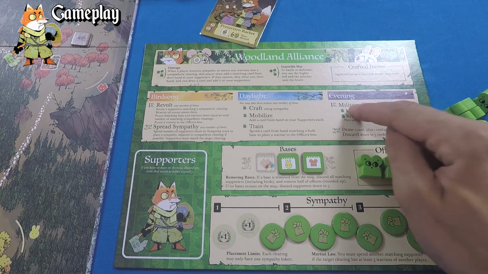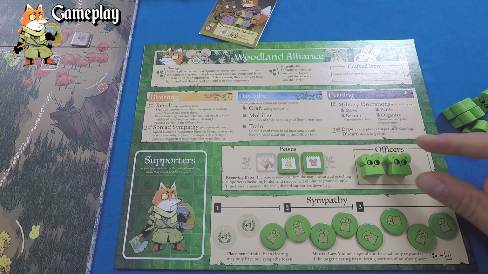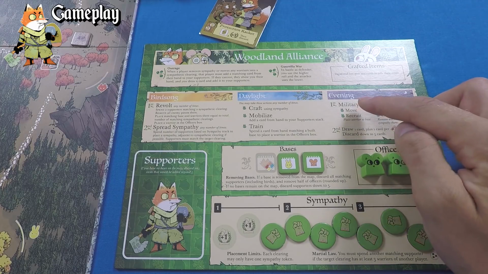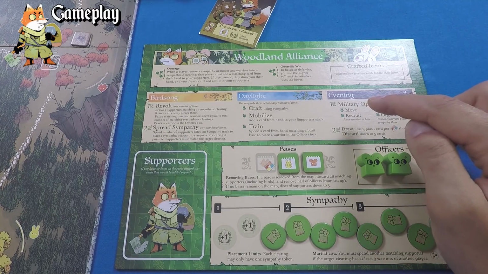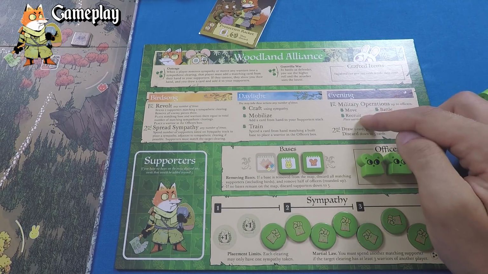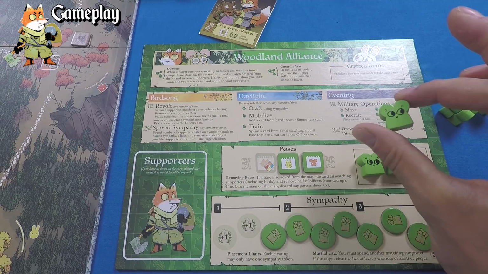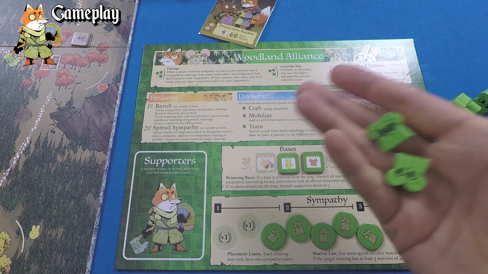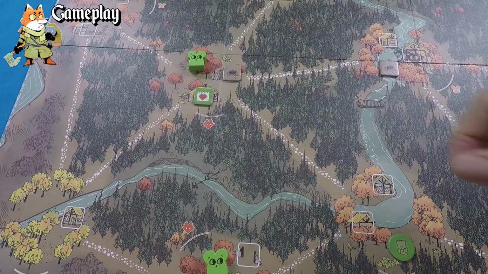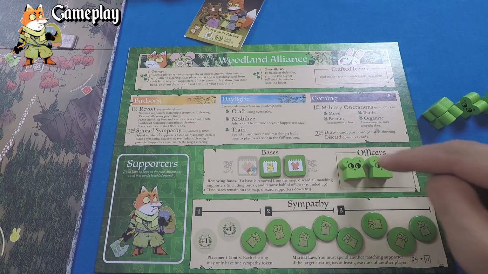However, we can only take 1 action for each officer in the officer's box. So in this case, we've got 2 officers, so we can move once, battle once, recruit once, organize once, or recruit twice. Now, recruit for the Woodland Alliance is very limited. We can only take 1 warrior here and put it at one of our bases. In this case, we only have 1 base, so if we recruit twice, we can only take 2 warriors and put them at the fox base. So that's it. Those are our 2 actions.